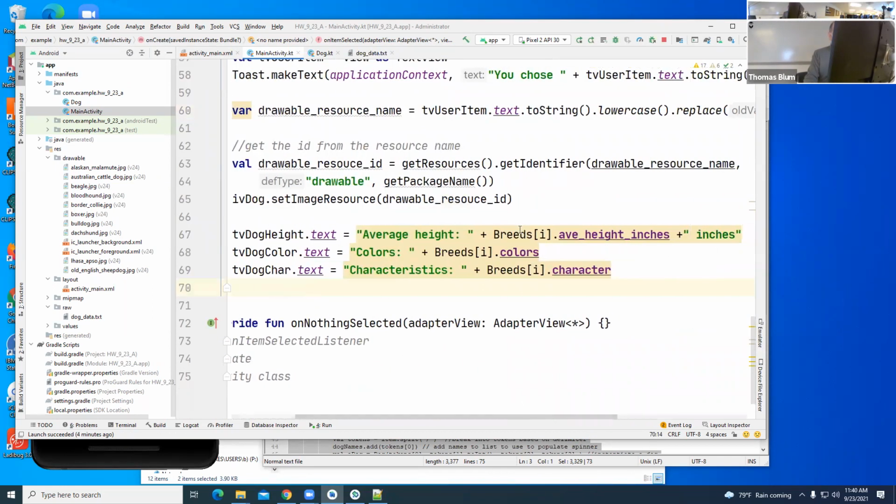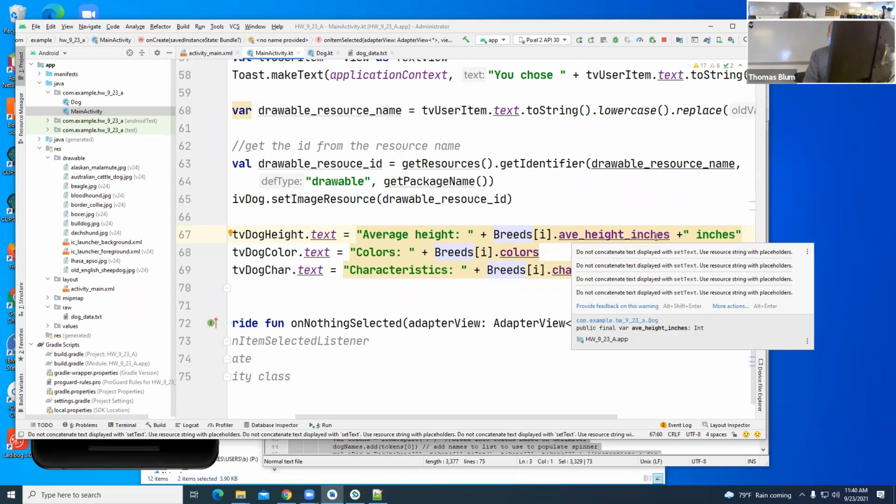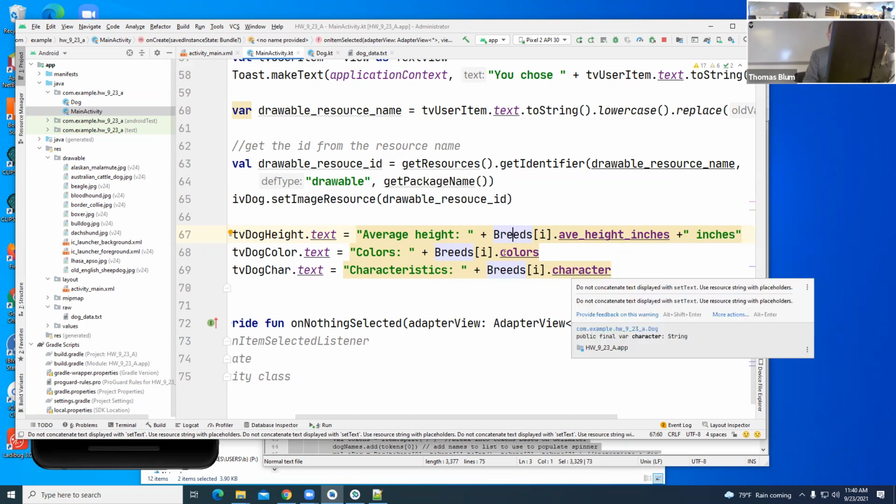Now finally, I'm using my array of dog breeds here. So the user used the spinner, picked a dog. The information that's important to me is the I. The spinner tells me I, then I'm using breeds I, and I'm grabbing my properties: average_height_inches, colors, character.